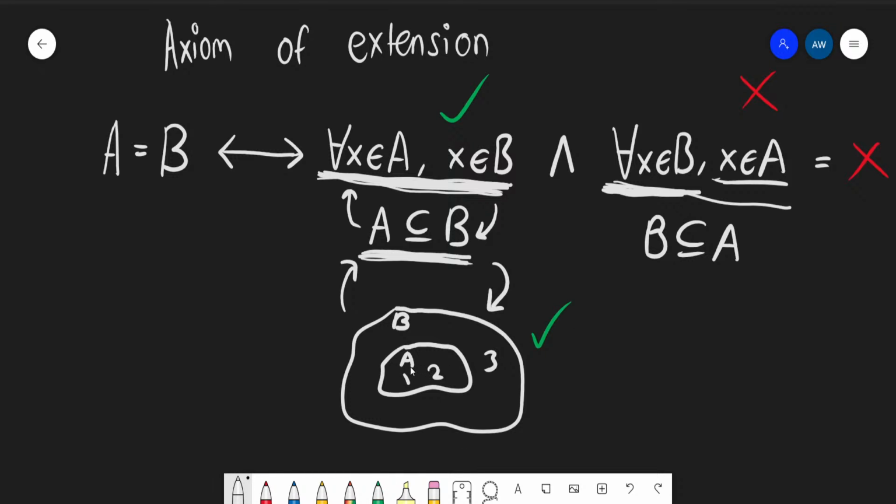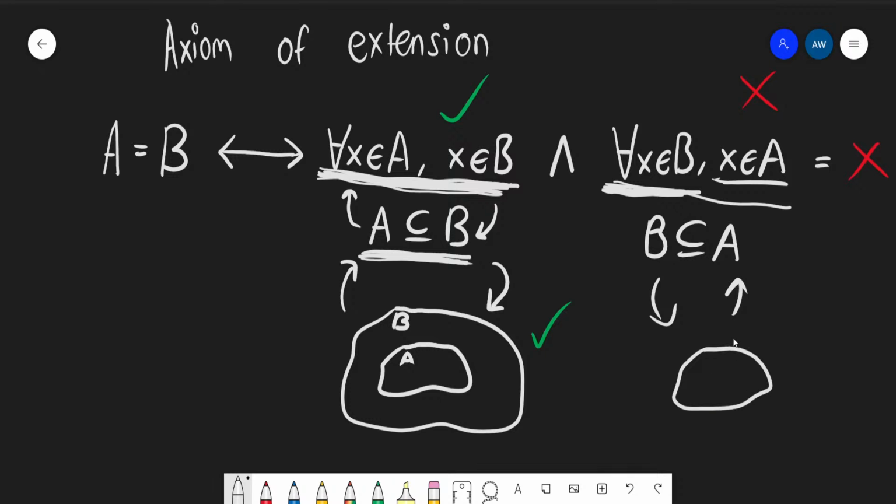And it doesn't matter if it's 1, 2, 3, or you can even put A, B, C, or whatever. It just always works, right? Because no matter what sets you have, as long as A is literally contained inside of B, then this statement above will always be satisfied. And similarly, on this side, it's essentially the same idea.